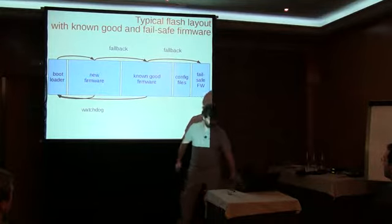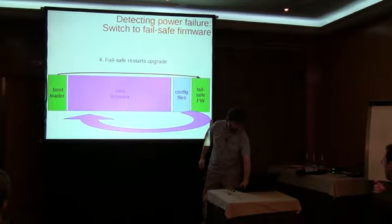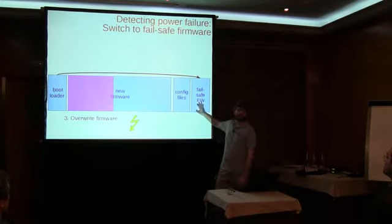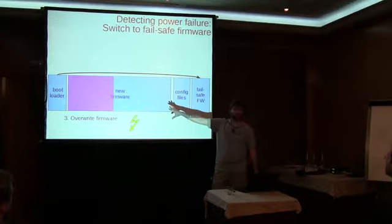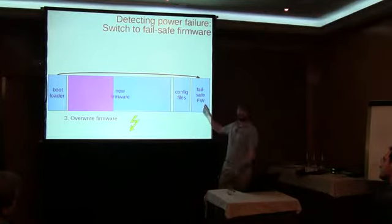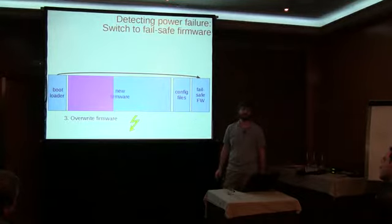So it's better and easier to just override your firmware. Then you don't need it twice. And you need a very small fail-safe that you can fall back to in case something goes wrong with the override. If your firmware itself, the root file system, you can't do live overrides, then you can also first boot to the failsafe firmware, and let the failsafe firmware do the write. That's another option. Okay.